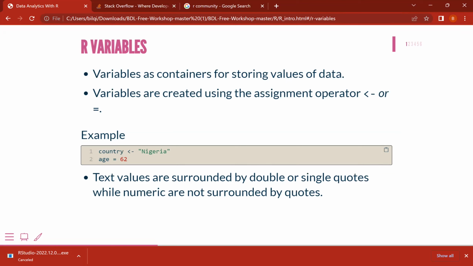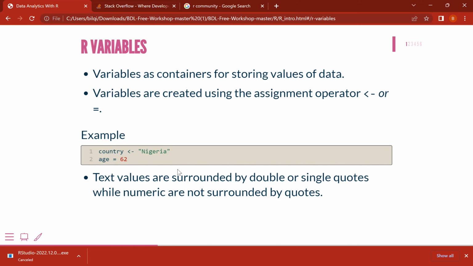And as a variable, it can be changed. So this variable country can still store Ghana. I can decide to put Ghana there. It will override what was there before. That's Nigeria. Then if I decide to save it as Qatar, it's the same thing. So a variable can be changed anytime, but it can store the value. The last value that you store into it will be there.